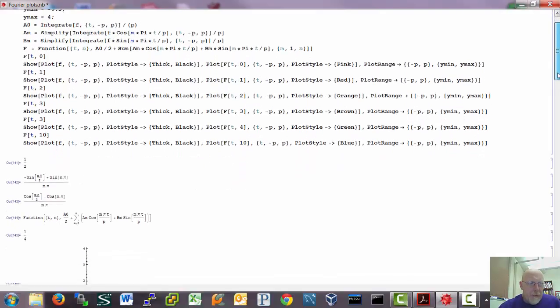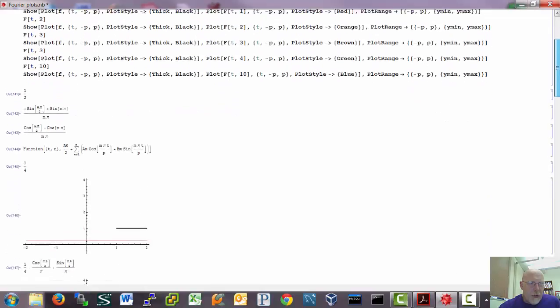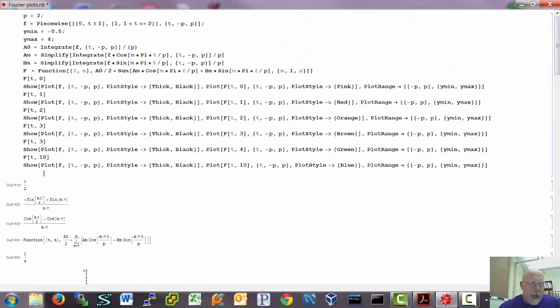Now, first of all, this prints out those coefficients. So it computed A0 right here. All the lines that end with a semicolon, it won't print out. So the first line it prints out is A0, and it gets a half, just like we did. Then it prints out A sub m, and it gets the same formula we did, but it turns out it's tricky to get Mathematica to simplify sine m pi, because you have to convince Mathematica that m is an integer so that it can figure out that sine m pi is 0.